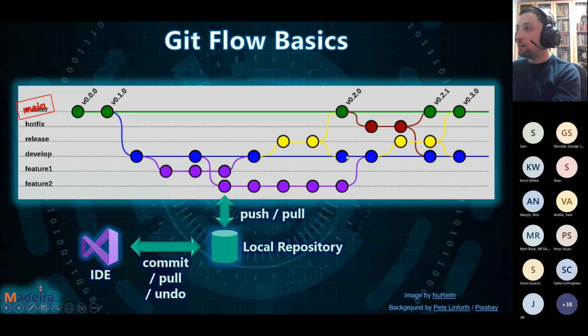Again, the hotfix branch is not, as you can see, split from the develop branch. It's split from the main branch, right? Because as I said, this is reserved for use cases where the fix has to be as soon as possible. It needs to be focused specifically on a specific bug that is currently hindering production in some way. So it cannot wait for all of these changes that would come along in the version currently in development. It needs to be split from the main branch, with very focused changes and fixes, and then merged back to the main branch, which means it would be deployed to production. And any fixes done in the hotfix branch will also be back merged to the develop branch, so that these fixes will be retained in the next version that will be released.